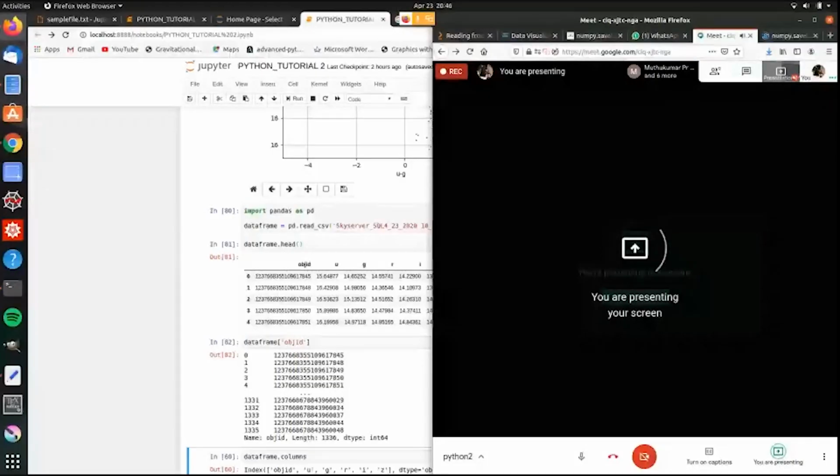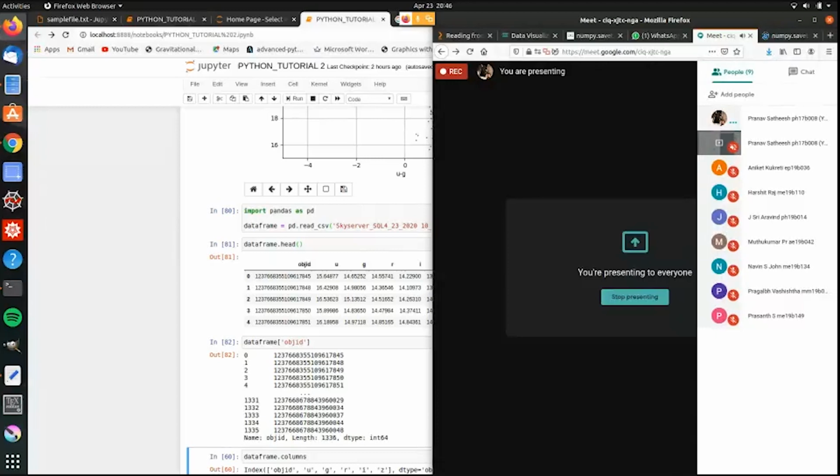I think you stopped sharing the presenting screen. I'm sorry, what? The screen is not visible. My screen went off. One second, I'll use another account. Can you see my screen now? Yes.